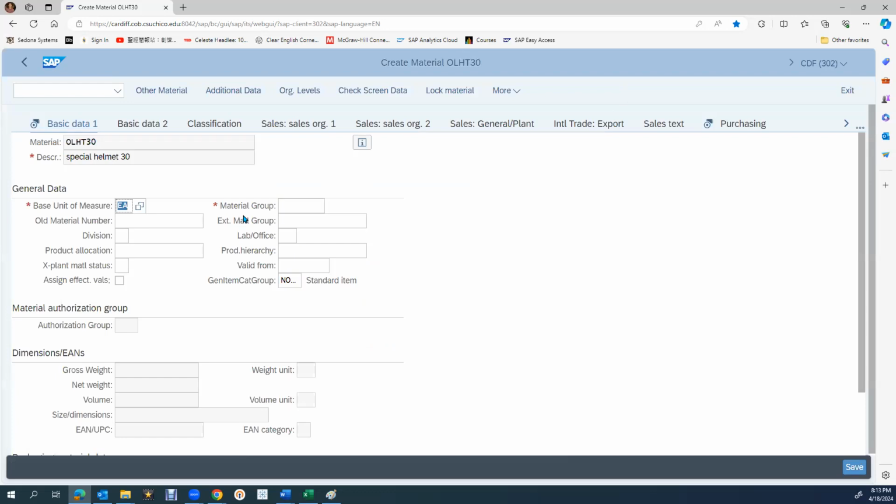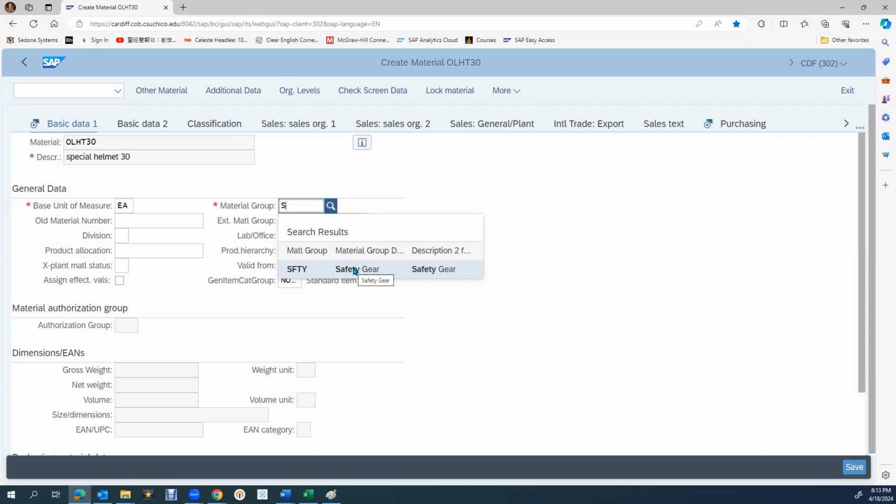And then the star means required: material group. I put SF. If you put S, it already pops up. Remember when we did the access, this is something that helps the users enter correct information, right?